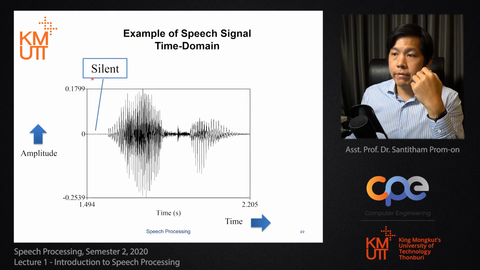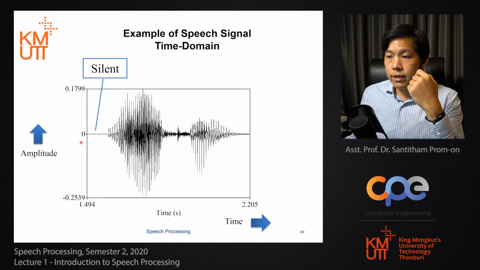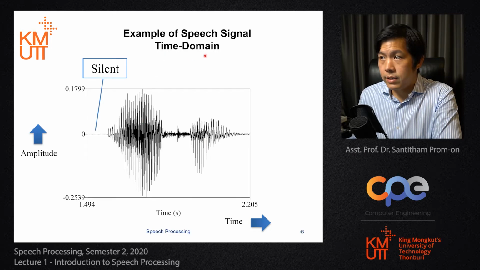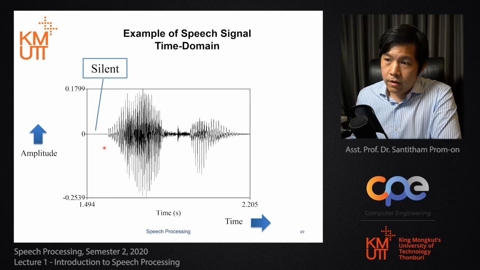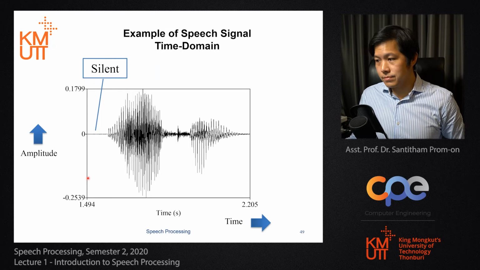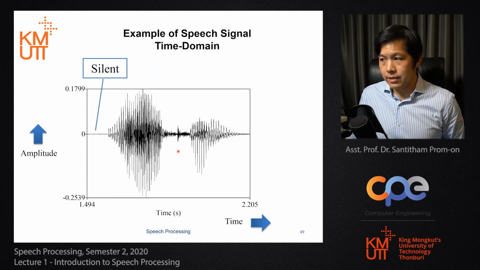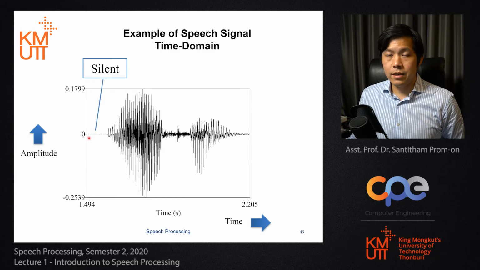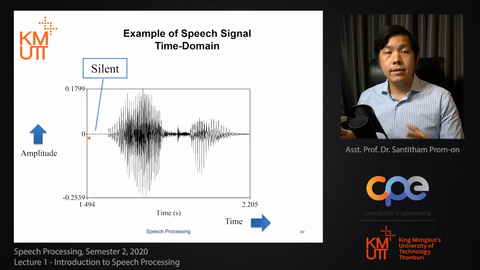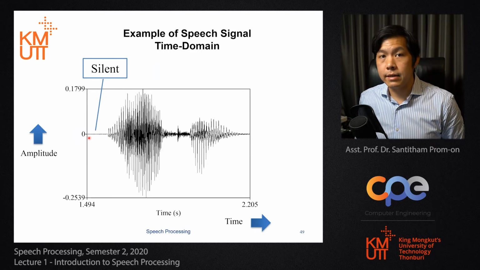And this is one I plotted using Pratt. It shows the sounds. I think this is the word testing. When you take a look at the time domain of the speech data, what do you see? You see that there are polarities, plus and minus. This is the word testing. And this part, no vibration. No vibration in the microphone, meaning that I didn't speak anything. That is the silent part.